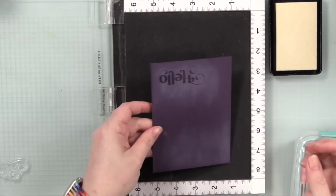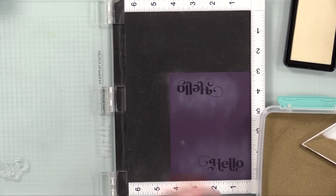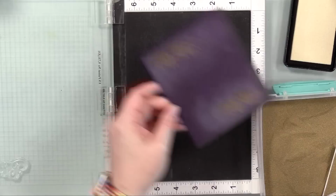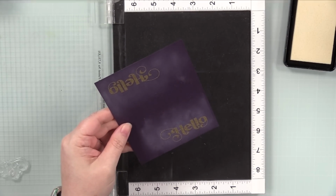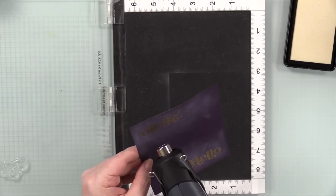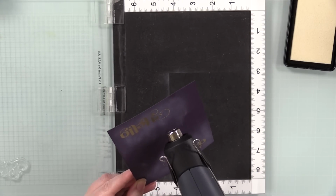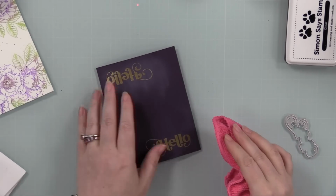Sentiments. I pulled out a dark purple cardstock from my stash and I used my anti-static powder tool on it. And then I stamped one of the greetings from the Elegantly Modern Greeting set with clear embossing ink. And then I coated that with Simon's gold embossing powder. I'm going to melt this with my heat tool. Once everything is smooth and melted and shiny and fabulous, because purple and gold, I wasn't even going to add gold to these cards. And then I was just like, yeah, no, it needs gold.